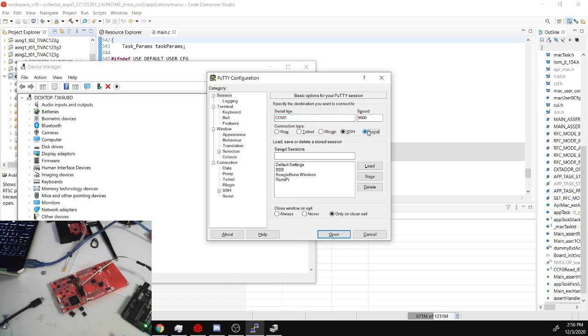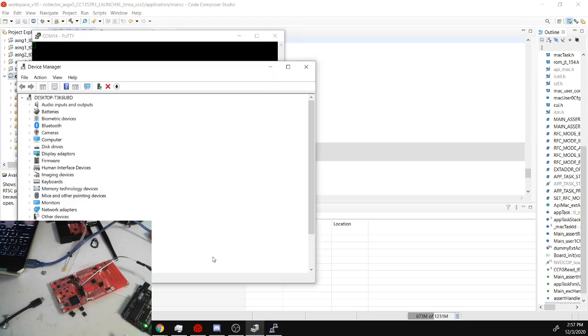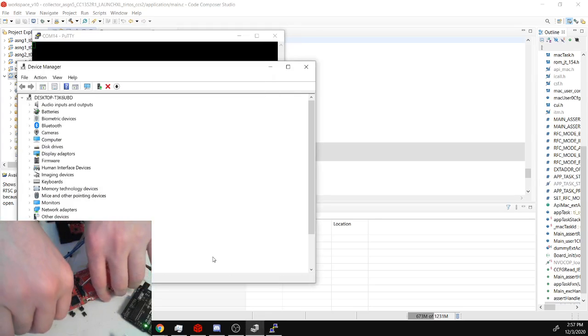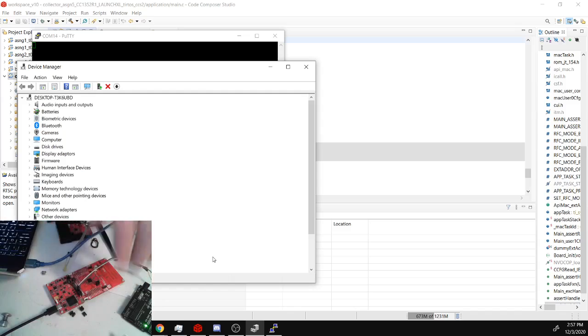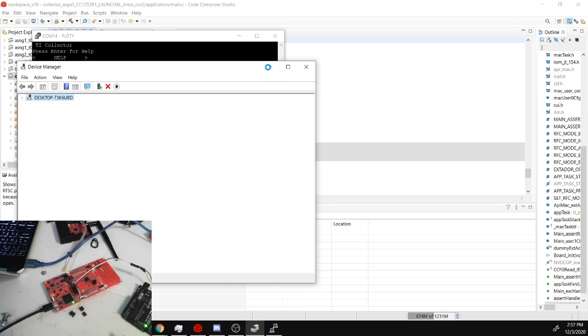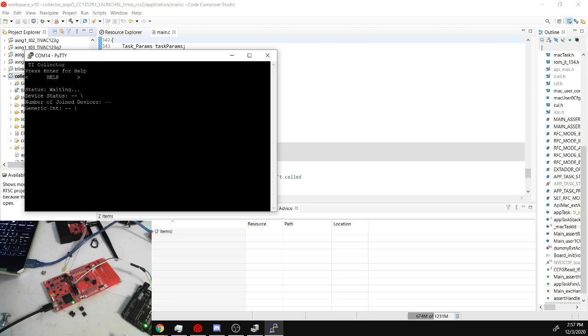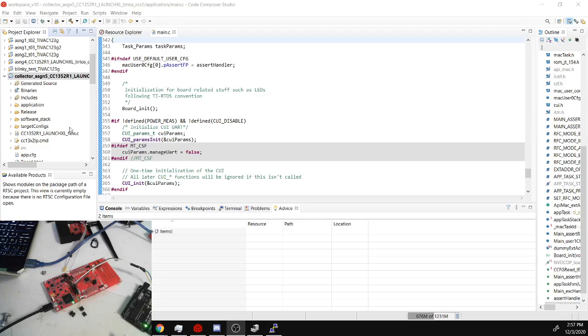So what I can do with this is I can open up on COM14. COM14, we got 115200. Open it. It's blank. That's because we need to plug this in. So we'll plug that in. It's going to start up. And oops, I had this window in the way, but you can see now TI Collector is loaded and it's waiting. So we're going to minimize this for now, and we're going to talk about the sensor.